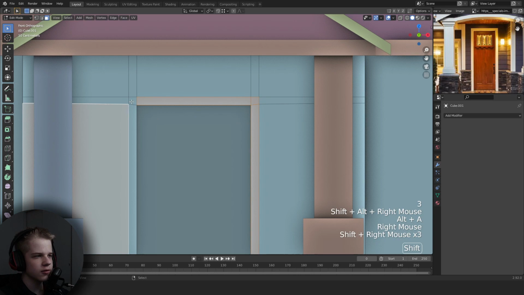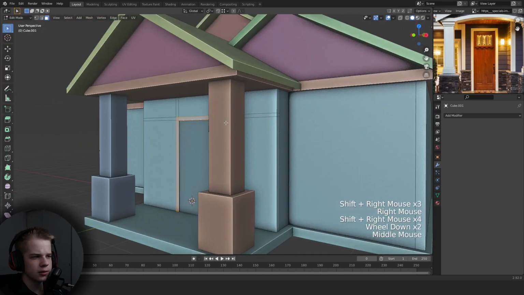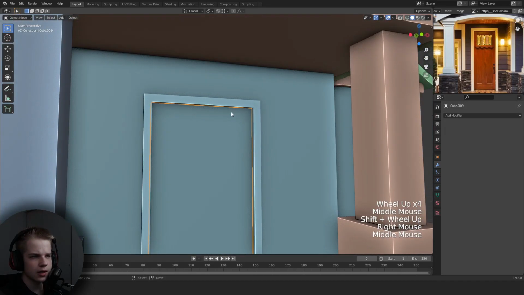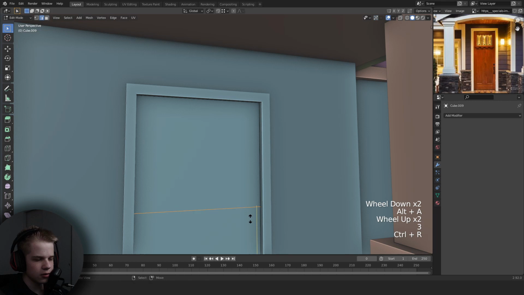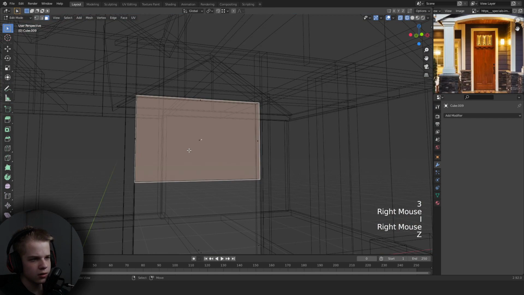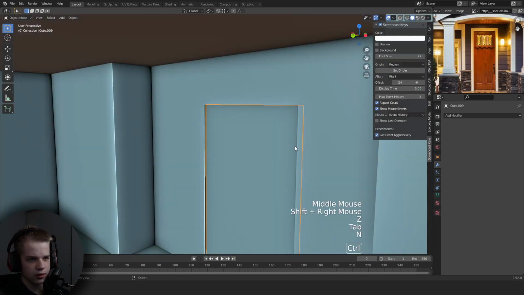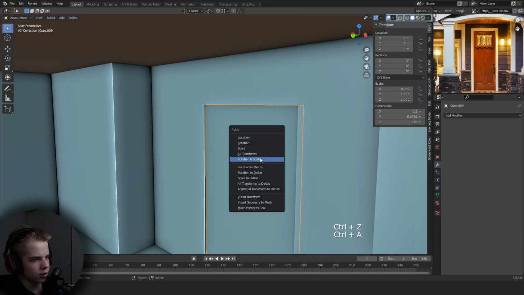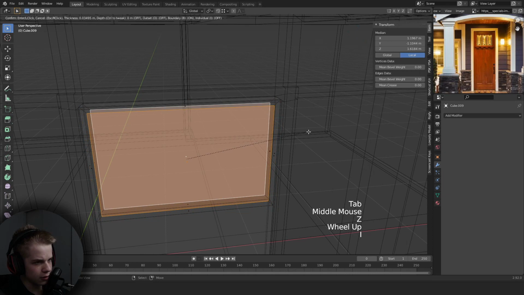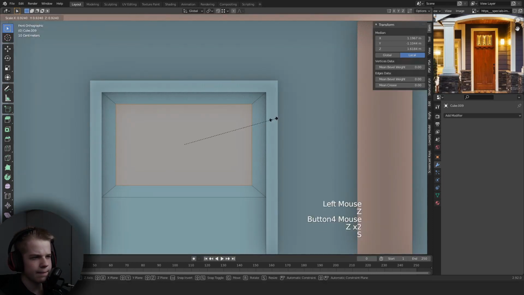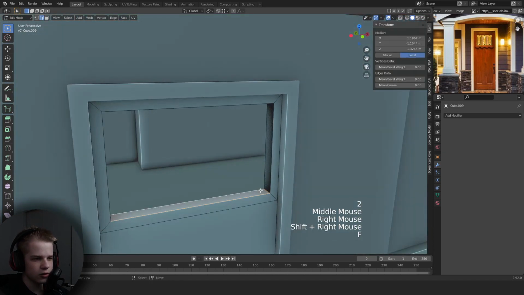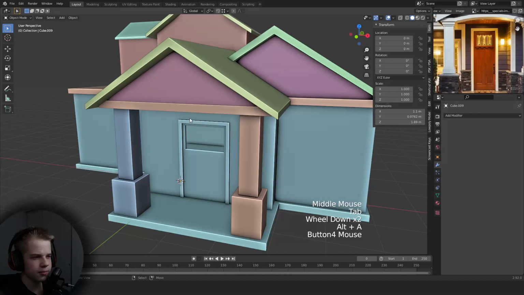and then select all these faces and extrude out. Okay, that looks good. And then I'm just going to add, so we go drag this up and then go inset. Let's select both sides and apply the scale, because you can see it has a very messed up scale. So apply scale and then inset. So there, delete the faces, and then you can just fill them up with F, like that.